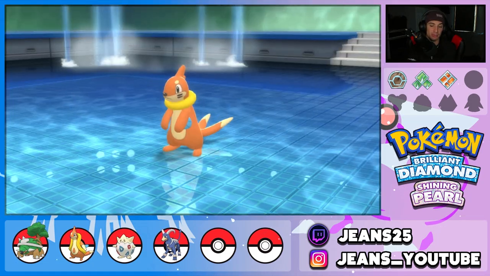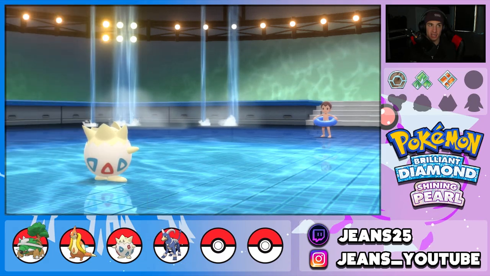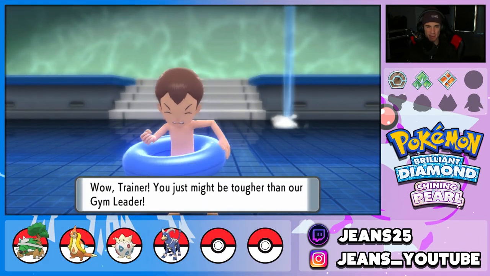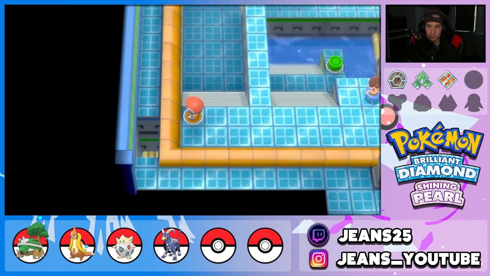And they do have a nice little boost in levels here. 26, that ain't too bad. I think the gym leader's highest levels might be 32, 33, I believe. I believe Togepi should be fine, which is like clutching this up. Let's take this out. Drop that.